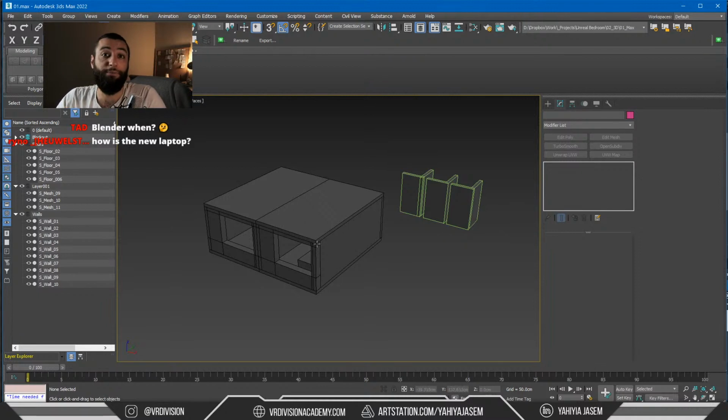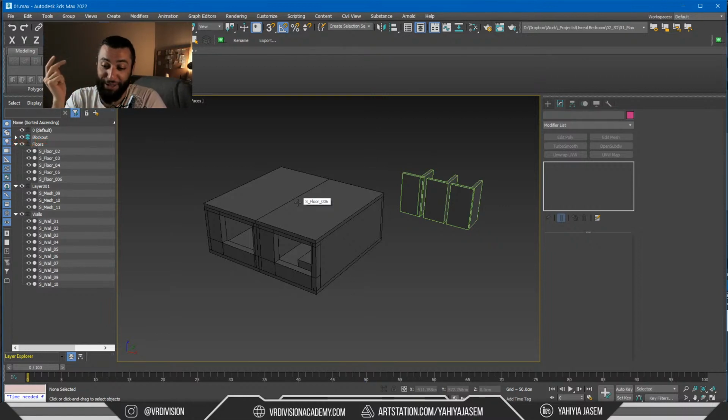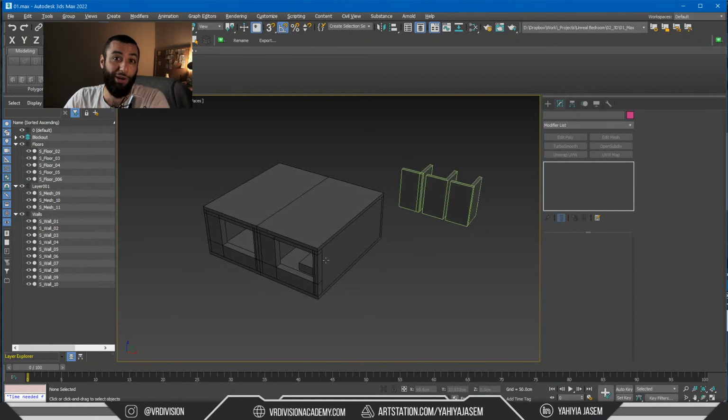Rhino, the new laptop is amazing. I installed Half-Life Alyx, Cyberpunk 2077 because I played it on GTX. I want to play it on RTX. I installed Unreal Engine 5.4.2. I installed Blender. I didn't install 3ds Max on the laptop because I want to challenge myself to use only Blender. So this can be fun. This should be fun once I start streaming there. I will see how much I am going to last without 3ds Max on my new workstation.